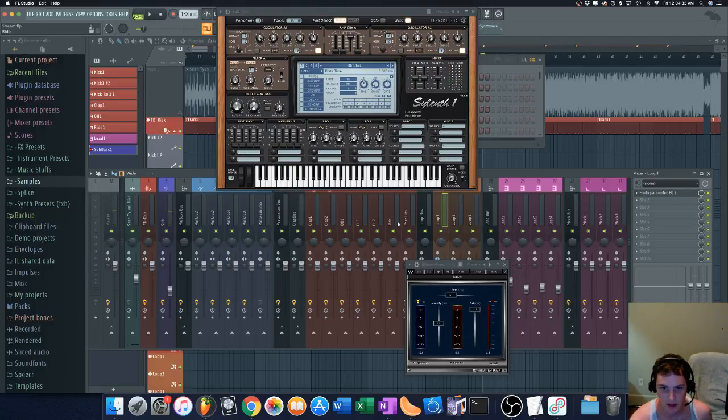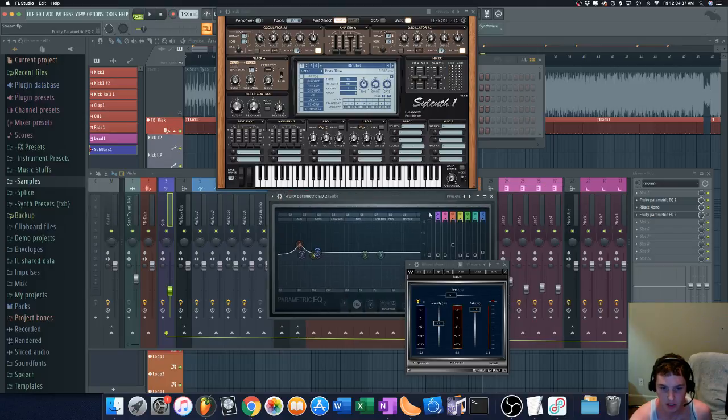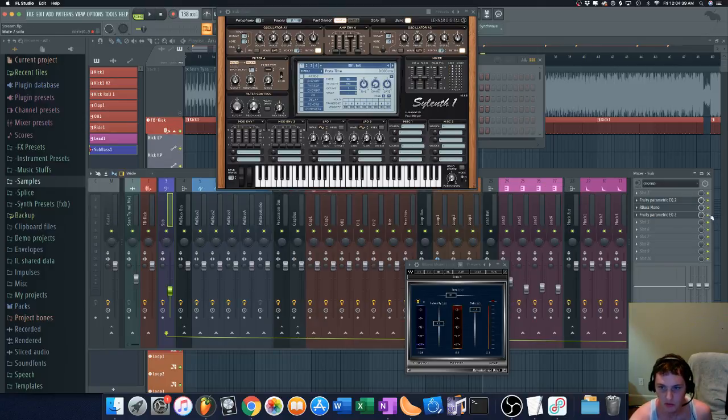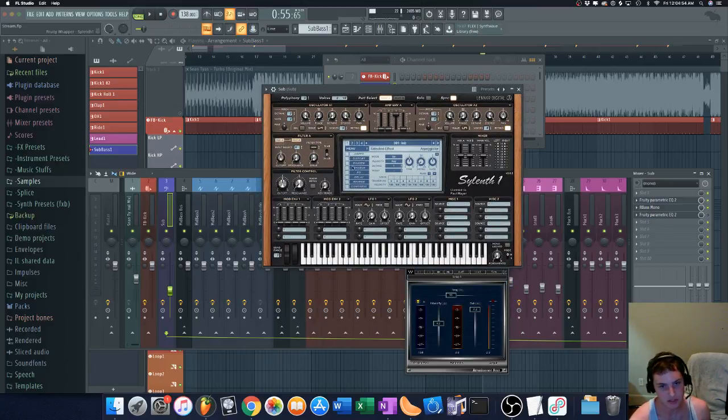So there's that, and then after that is another parametric EQ, and this is to boost the fundamental. Right now we haven't decided what key, well we kind of have, you're thinking about G, so whatever key this track's in is going to depend on what settings we have for the R bass and where this boost is. So I'm actually going to leave it off right now. But once again, all this is super simple.